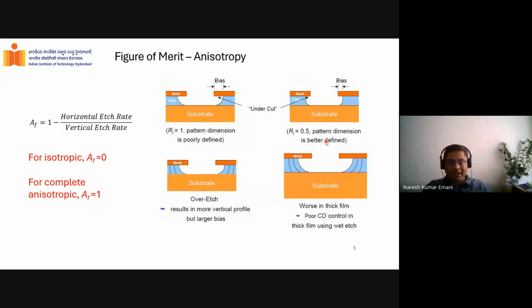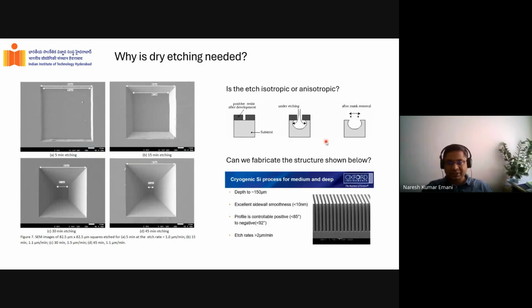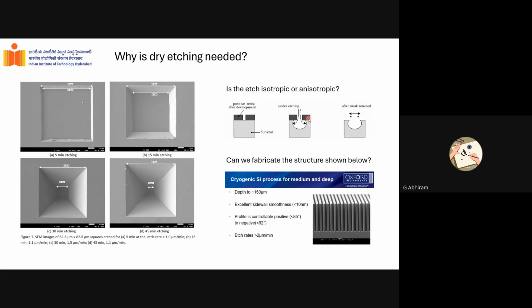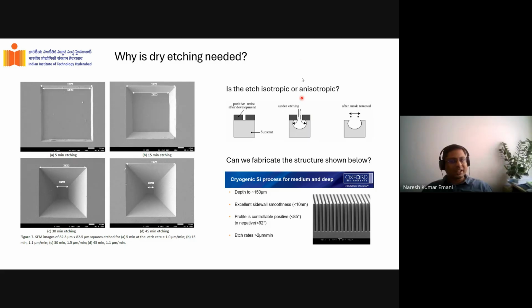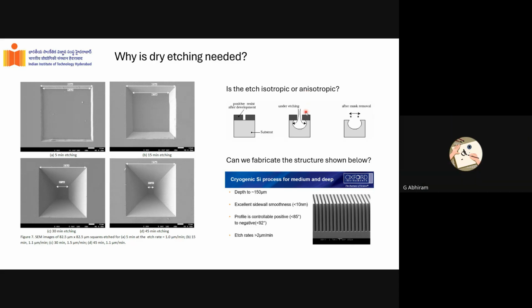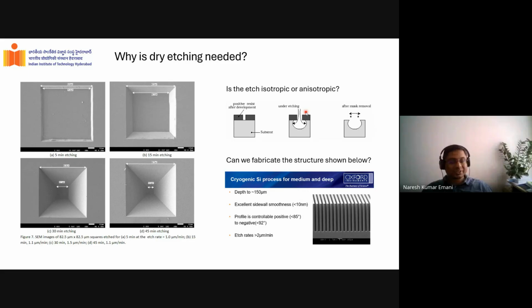Okay. Now, if I go back, I talked of selectivity, correct? What did I mean by selectivity? Not damaging the mask and only etching the substrate. Right. What happens to selectivity if my incident energy is very high? The high kinetic energy ions will also damage. Selectivity reduces. Very good. Selectivity reduces, right? Because high energy atoms don't care whether it is mask or substrate, right? When you get angry, you don't care about anything. You become a Hulk. So we don't want Hulk, right?